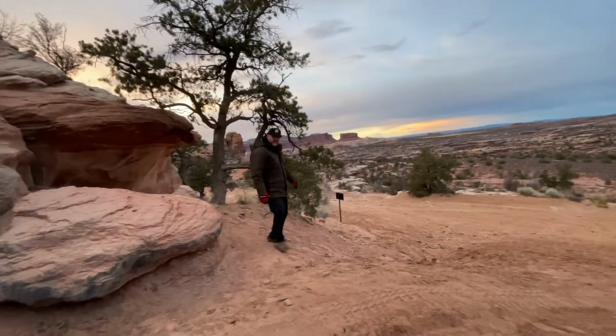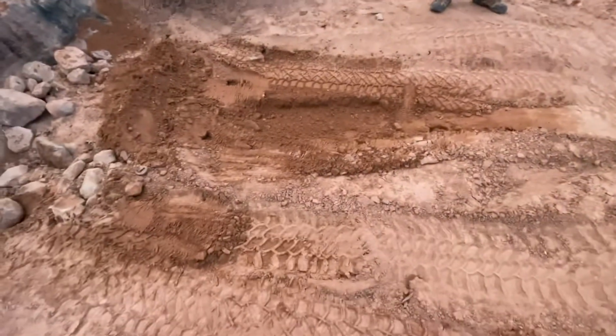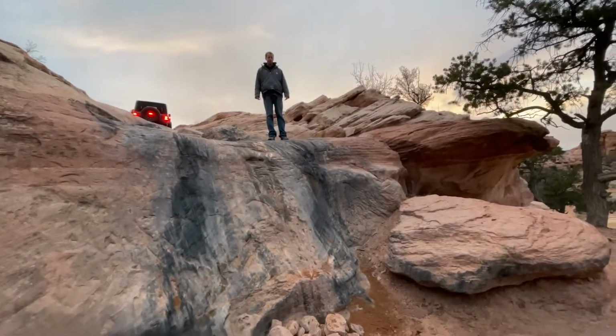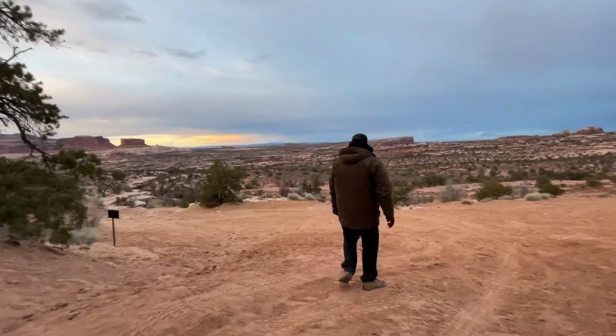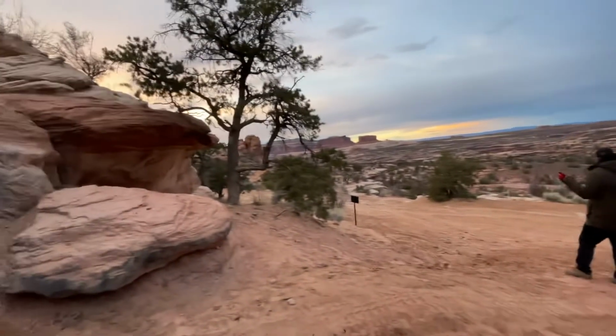And Pope, how you feeling? Good. Yeah? I'm pretty proud of my hole I dug. Dude, this hole is really impressive. I'm trying to bring more dirt to the bottom. Yeah, more dirt to the bottom, and then more space for long departure angles. He's helping all the gladiators and the long trucks that come up here.